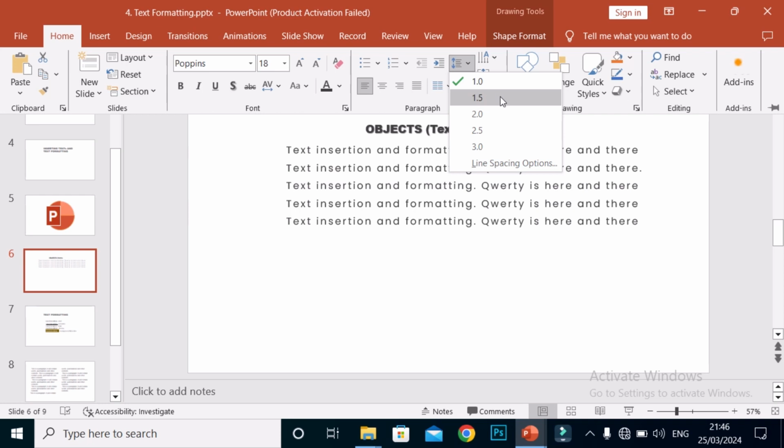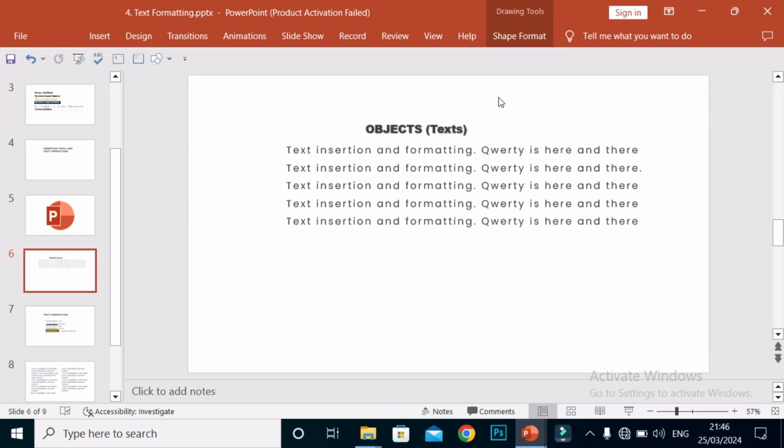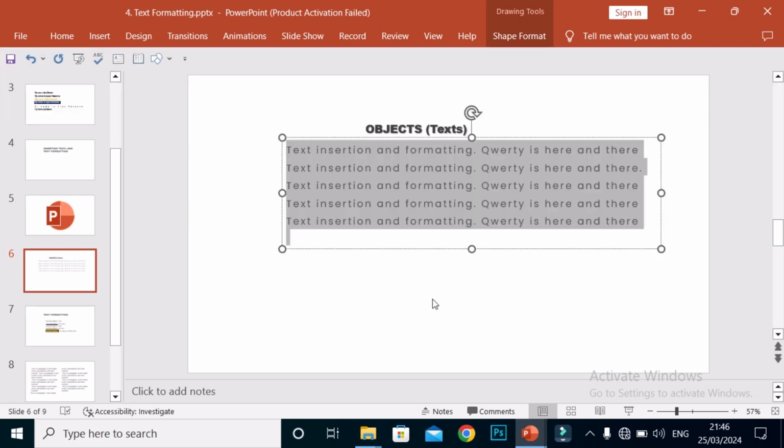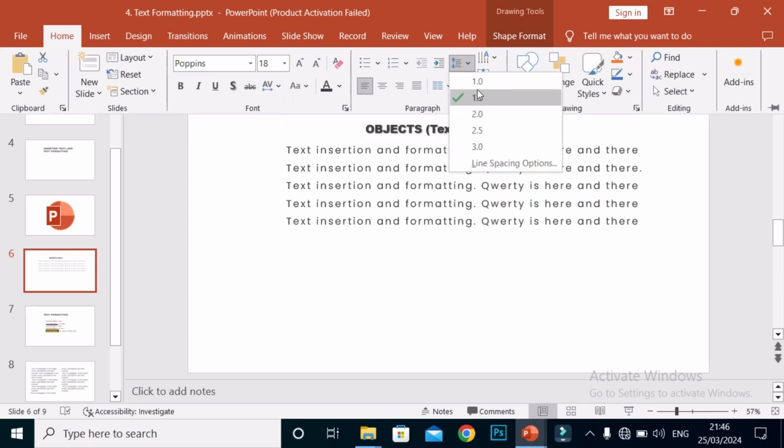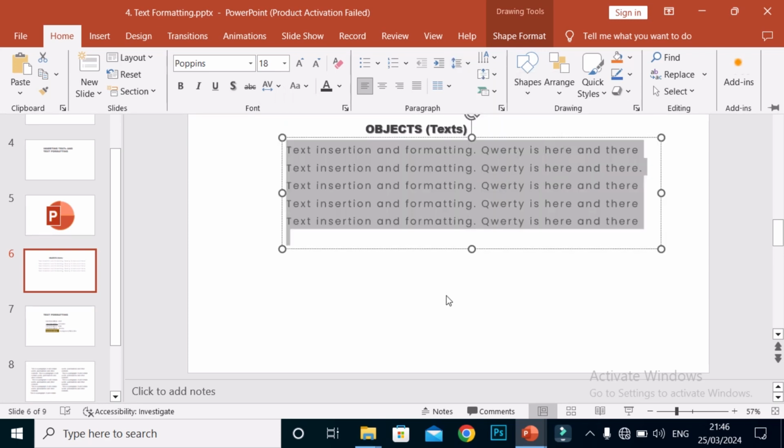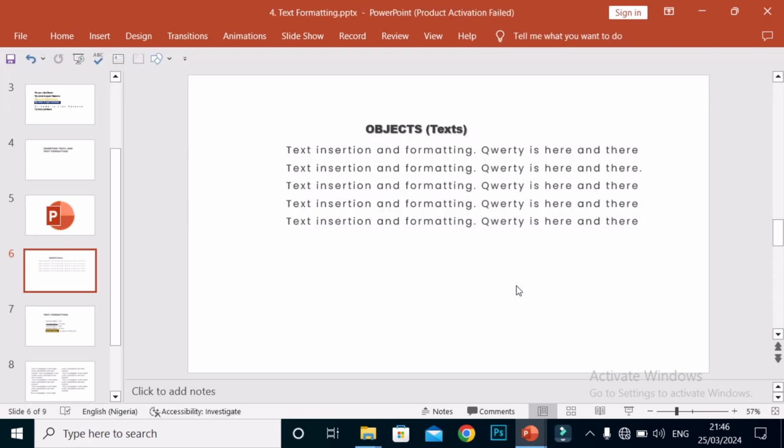So let's give it a 1.5. The horizontal spacing gives us words as options, while the vertical spacing gives us numbers as options actually. So you see the difference. It's looking a bit organized and more beautiful, right?